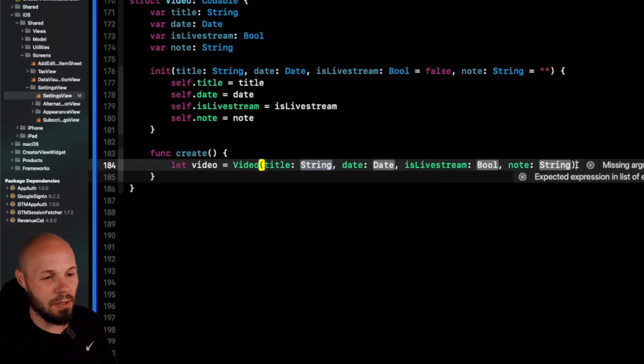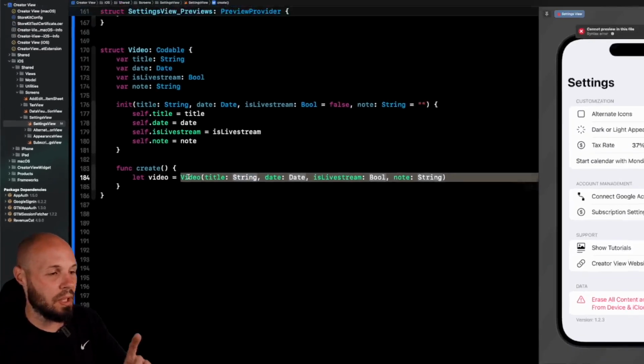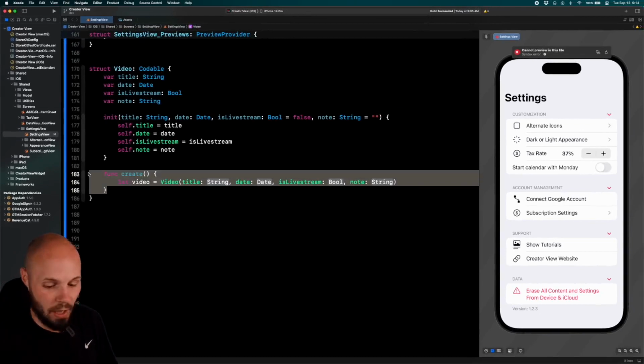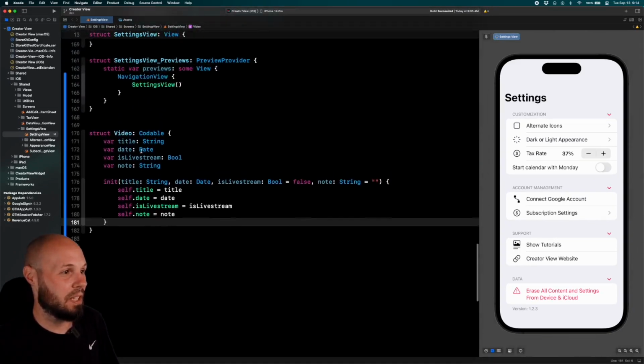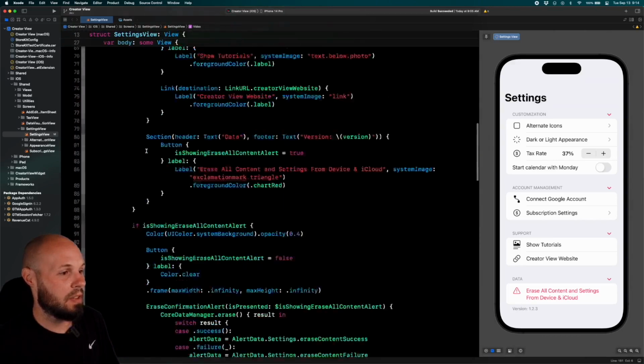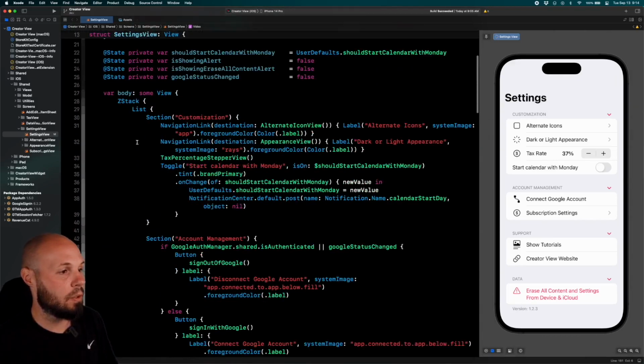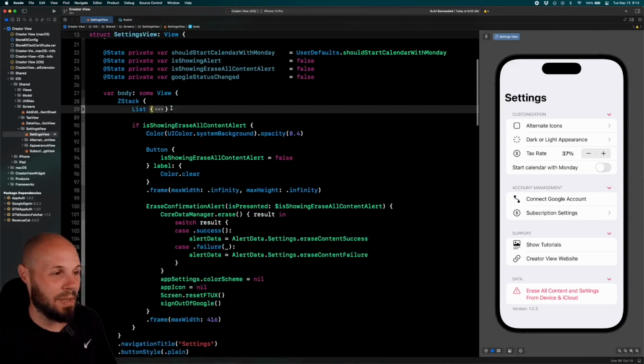Now, that may seem like a contrived example when you're initializing those, but let me get rid of all this and go back to SwiftUI. And this is where this is going to be such a lifesaver. So back up here onto this list here for the settings view, I'm going to code fold it so you don't get distracted by all the messiness going on in there.